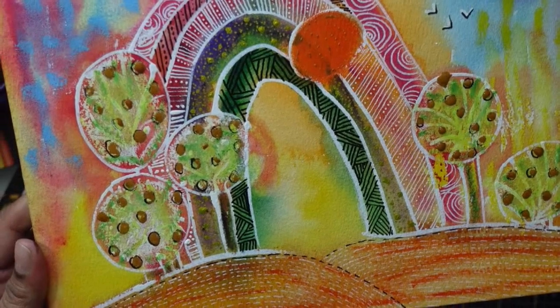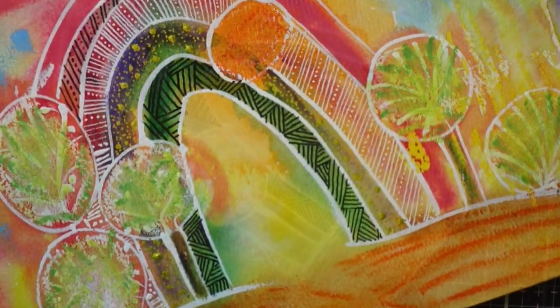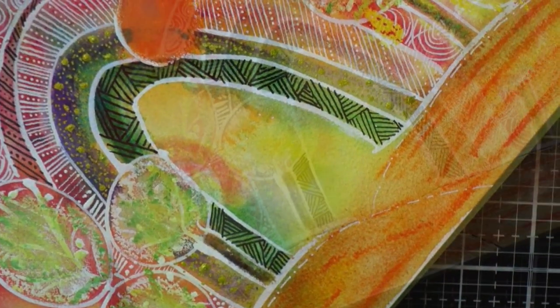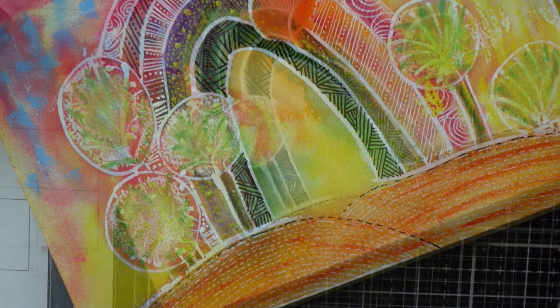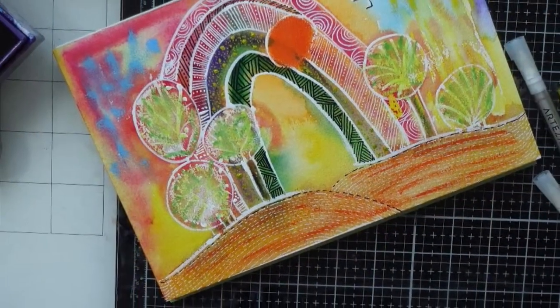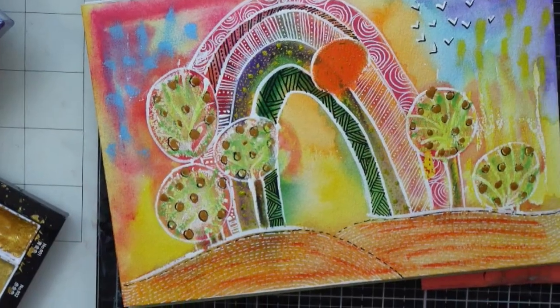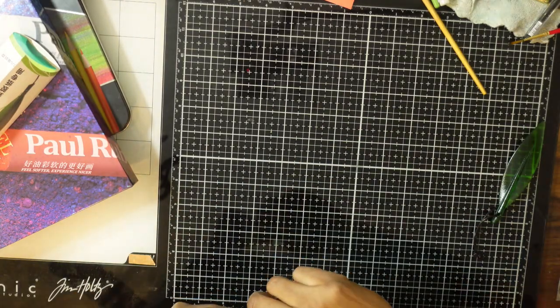I'm Renuka. Today I'm welcoming you to another intuitive painting, or you can say rainbow art, or you can say the mixed media project, whatever you want to say. But it is very simple. I will share some tips and tricks while doing this, and you can see how poppy and colorful this image is, and you will see different kinds of mark making also.